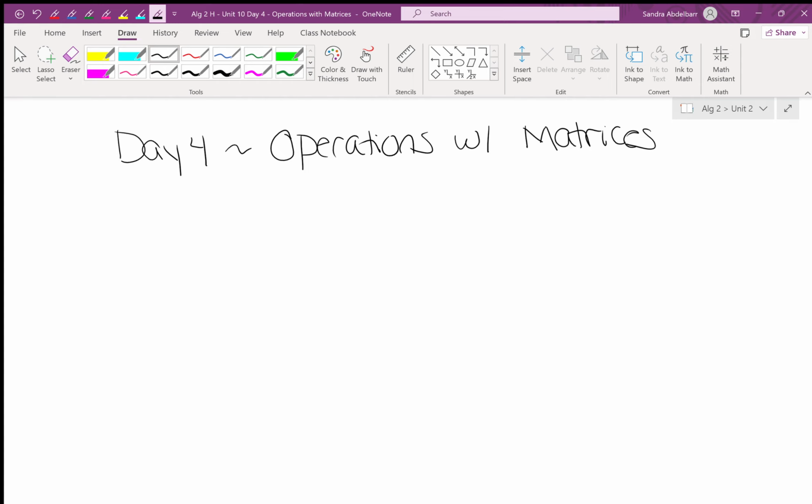And in addition to that, not only do they have to have the same dimensions, they have to have the same number in the same element position. So it can't just be that the first matrix has an element of 1 in the top left, and the second one has an element of 1 in the bottom right, and then we say they're the same because they both have a 1 in there. They both have to have the same in the same positioning.